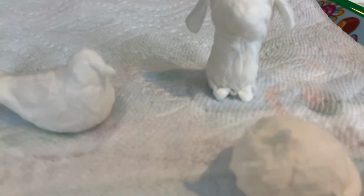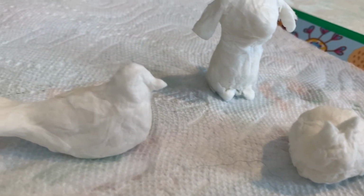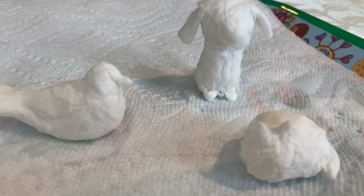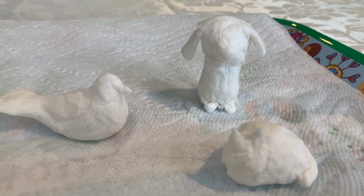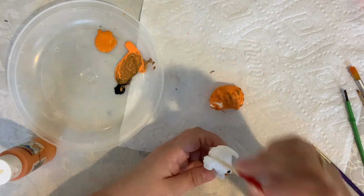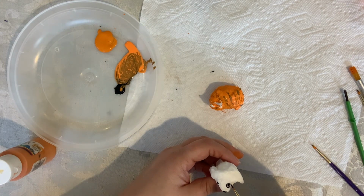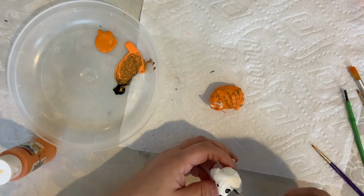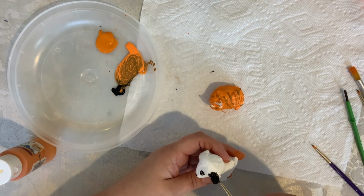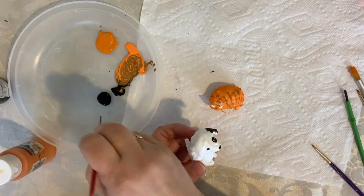Now you have to set these out to dry for a really long time. I set mine out for 2 full nights before they were completely dry and ready to paint. You don't have to paint your sculptures, you could leave them just like this if you want. But I decided to paint mine. I used acrylic paints. I tried watercolor paints, but that tended to make the paper too damp. You want to be sparing with your paint because, again, too much moisture and the sculpture will start to disintegrate.